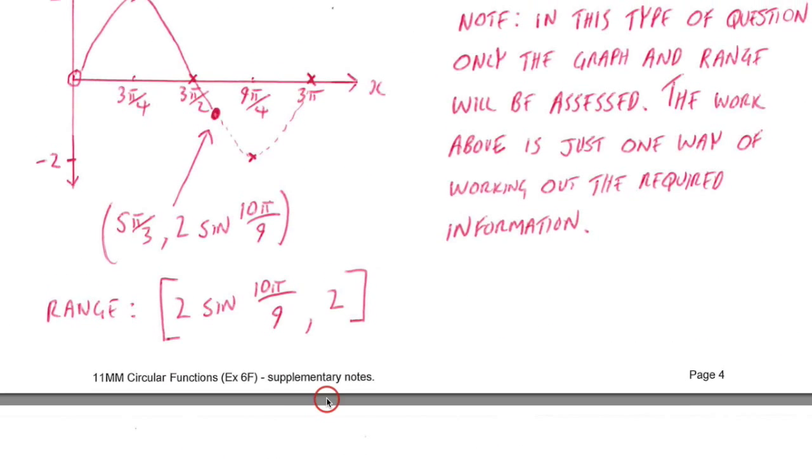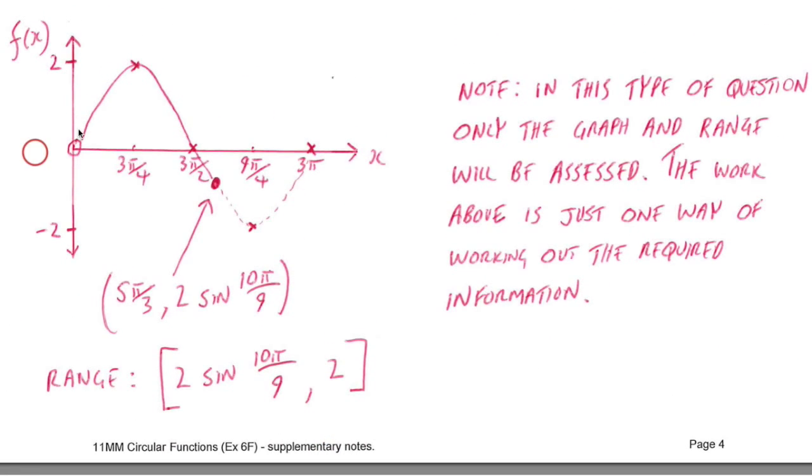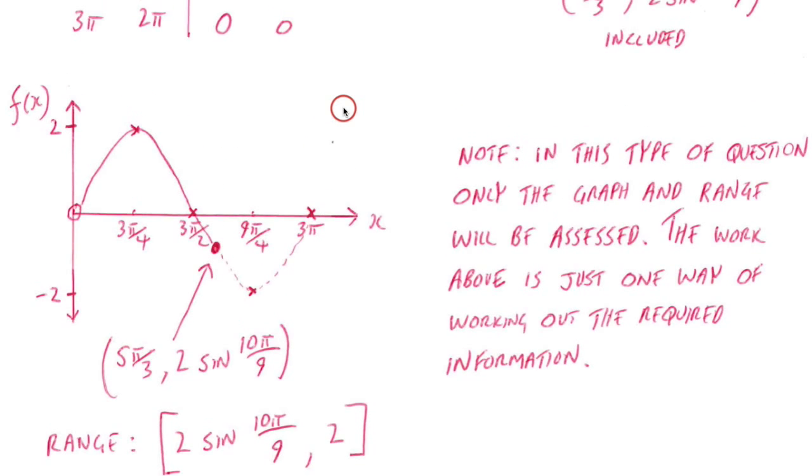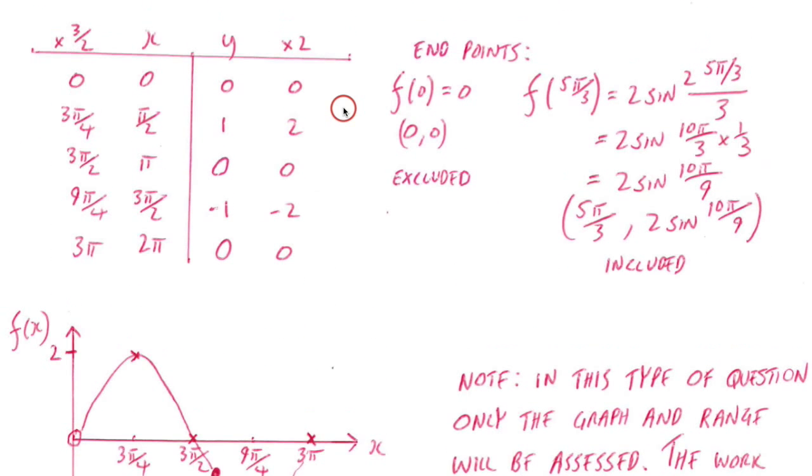As you can see, just there. So these are the 5 critical points which I've found, and I've placed them, and I get that nice wave shape as I expect. But what I do need to do is take into consideration the endpoints.